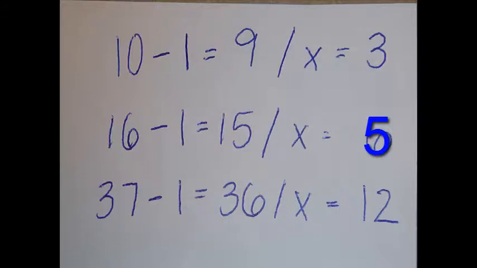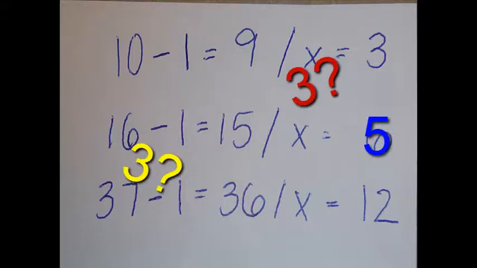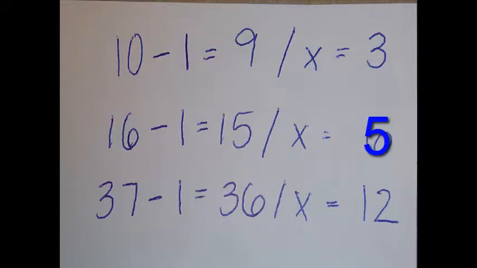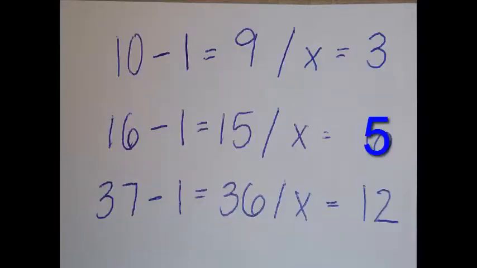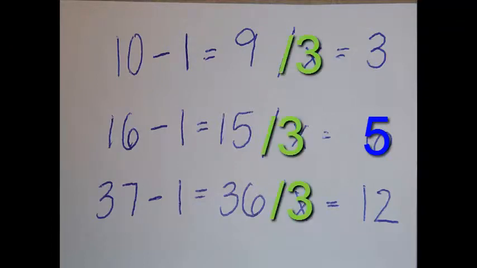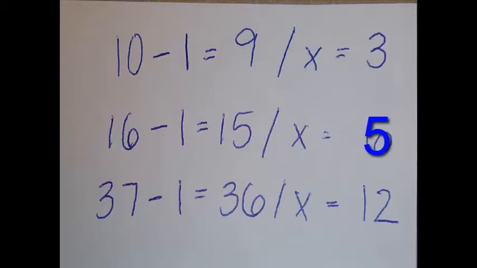So we're looking for a number to get us from 9 to 3 and from 15 to 6, 36 to 12. And what we found was this pattern of 3 showing up again and again and again. So we just thought, what would happen if we divided it by 3, and that worked. We didn't really have a reason beforehand to choose 3, it just happened to work out.